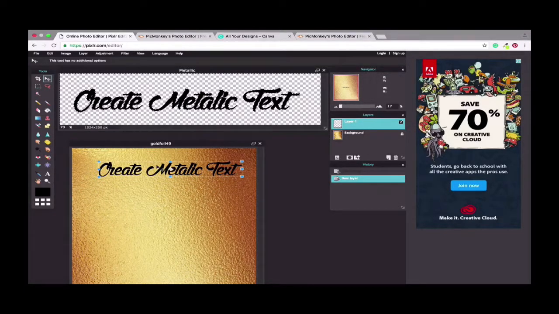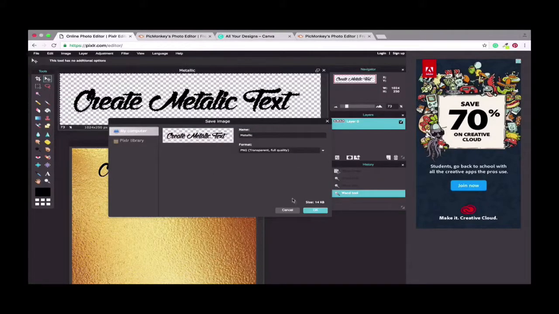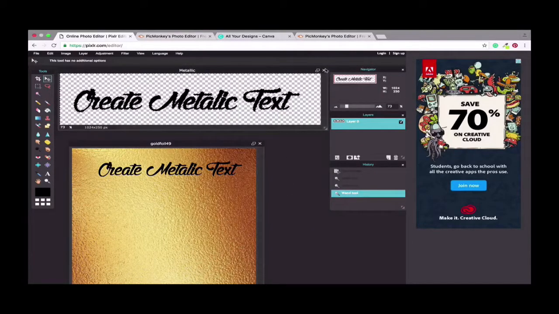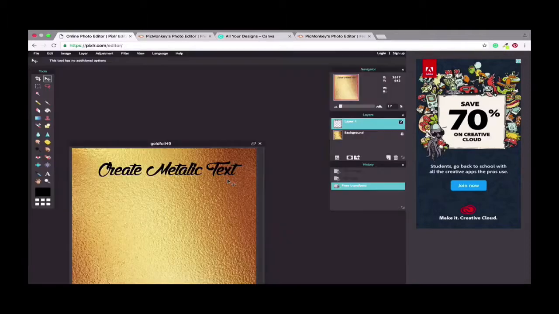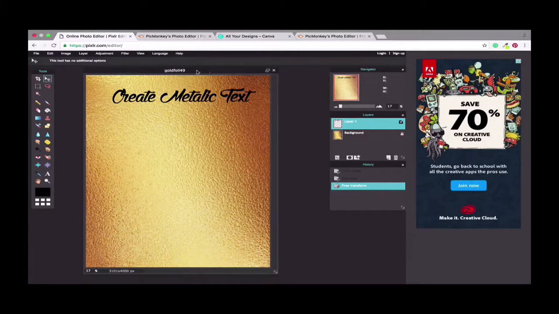Up here. And then what you want to do is get rid of this. We want to apply that, leave that there. Get rid of this image here. We don't want to make any changes. Pull this one up.